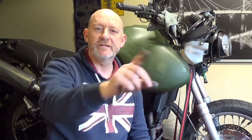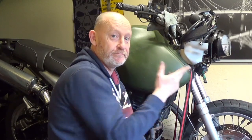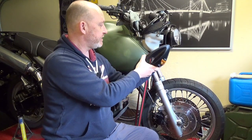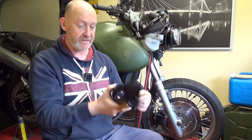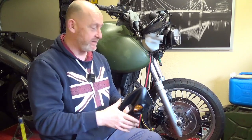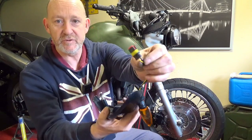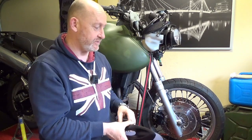And just a quick one for you. If you watch the teardown video, you will see that I had to cut the indicators off with a pair of clippers because they'd been hardwired into the bike and I couldn't get them off without having to cut the wires. I didn't want to just wind them together or solder them again. These had been soldered together. These indicators are aftermarket ones. So I've put some proper waterproof plugs on, so now I can take them on and off. So done that.